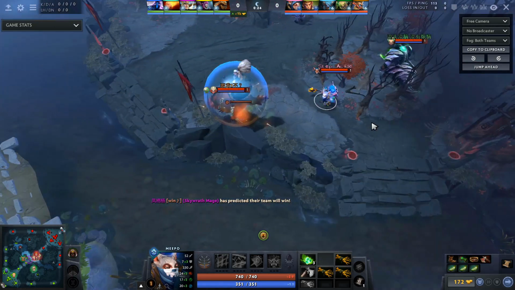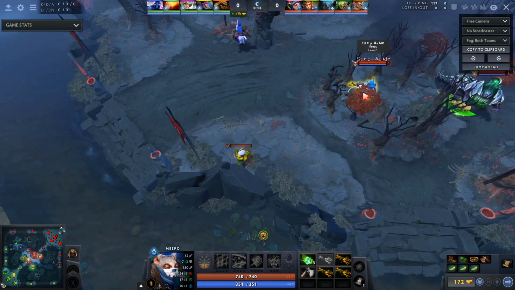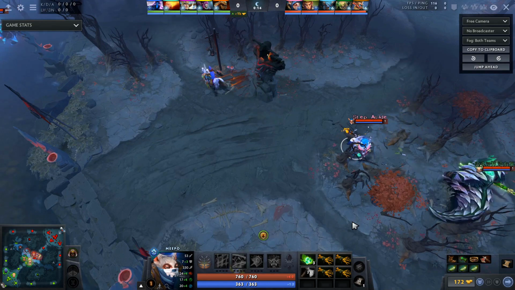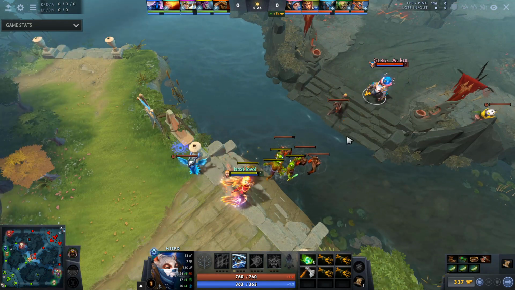Meepo is one of the biggest winners of patch 7.29. So today we're going to take a look at how to play him, and in particular we're going to take a look at some of the new item builds that have emerged on Meepo in recent times. This Meepo player here is JT from Chinese team IG.